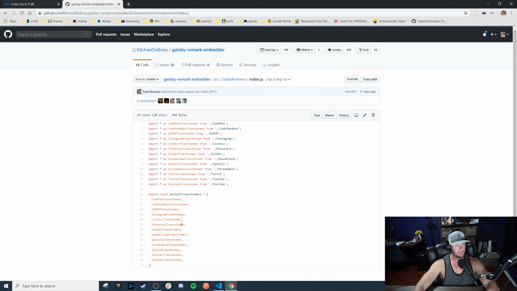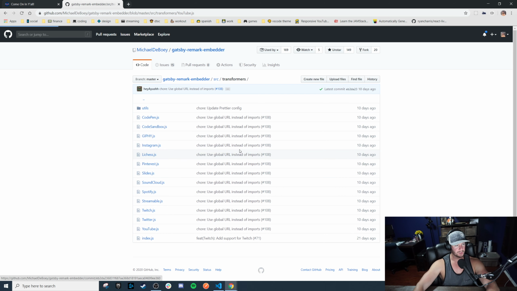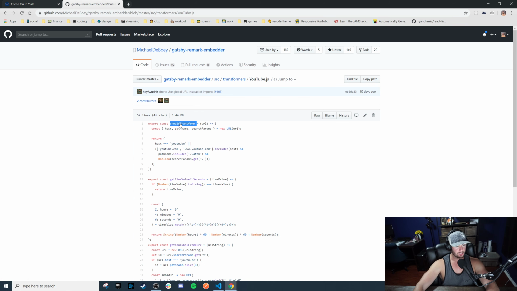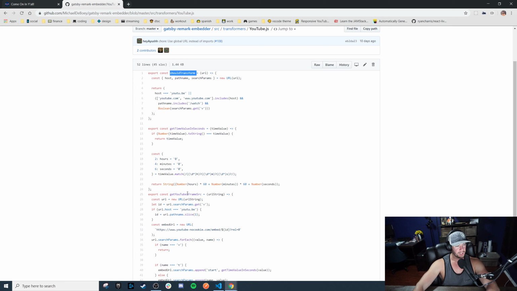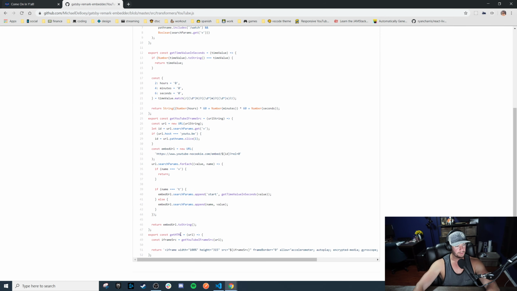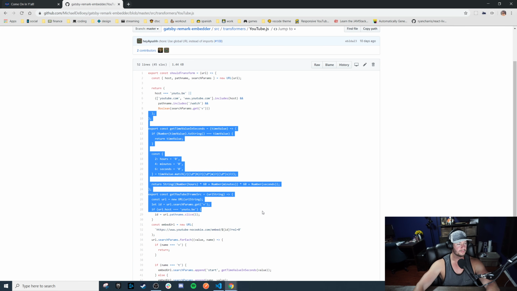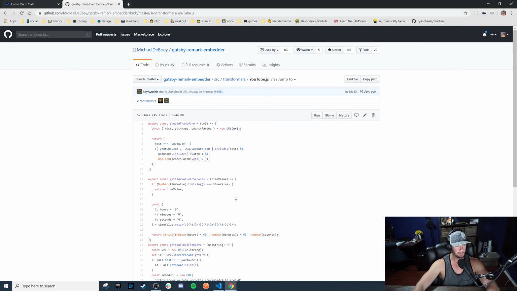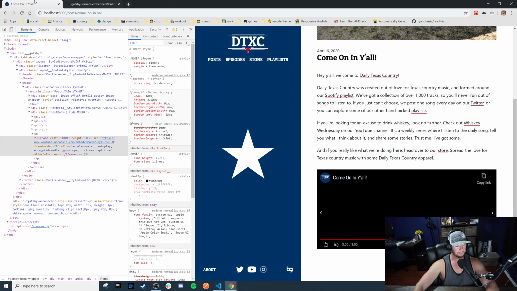Maybe it's in index. Oh man, yeah, so I guess he just exports everything. But the point is, it's got shouldTransform on it. It's got getHTML on it. And it's got the name here somewhere, or he puts the name in there somewhere. So I was able to look at this and understand what's going on.